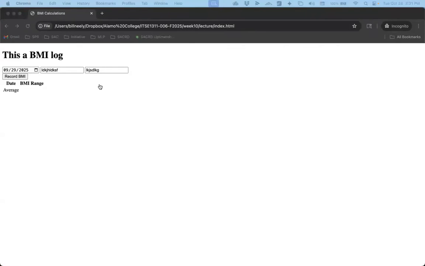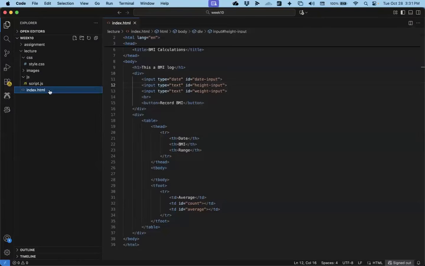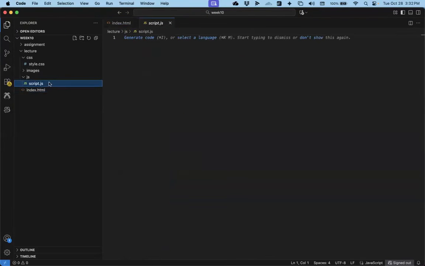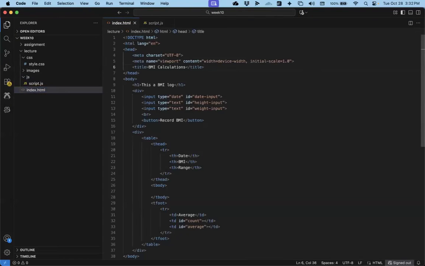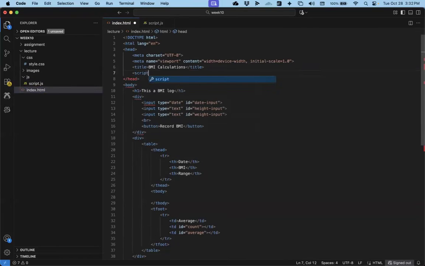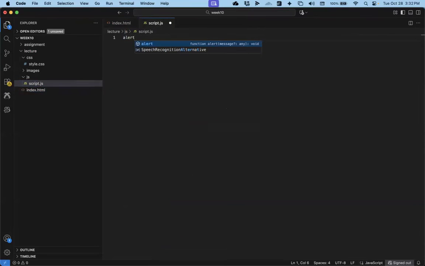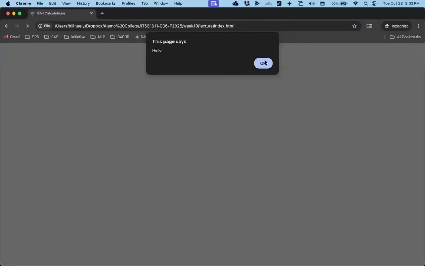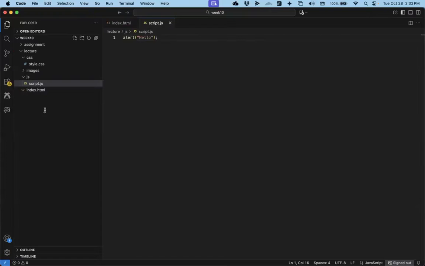Okay, so let's do a little bit of JavaScript here. I've already got a script. We need to go ahead and include the script. So in order to include the script, I need to do a script tag here. The script tag is going to say source equals JS/script, and I'm getting a little type ahead. Okay, and then we can go ahead and put that script in. Let's just say alert hello. That way we just know that the script is wired. Okay, there's our script. Page loads. Okay, so now we know our script is wired into our HTML.